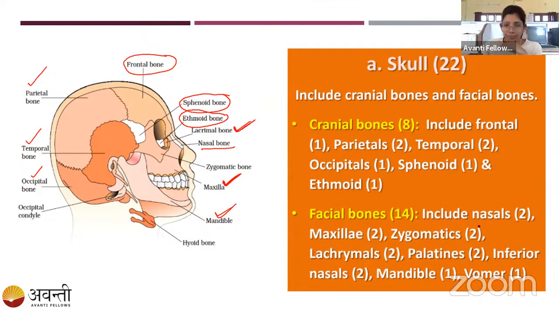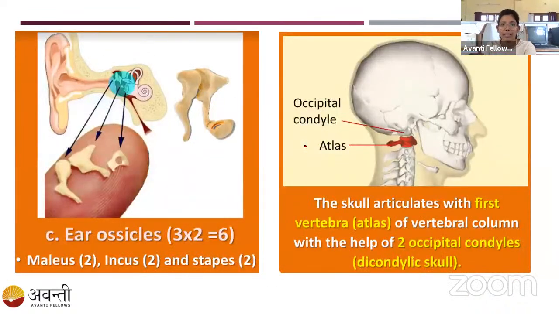But tell me, cranial bones, is that clear? Cranial bones are clear for everybody: the one present in the front, the one in the parietal region, the one near the ears, and ethmoid, occipital, sphenoid. Is that all clear? Even the facial bones, which include the nasal bones, maxilla, which is the upper jaw, and mandible, which is the lower jaw. Just a minute. I'll tell you about this maxilla and the mandible.